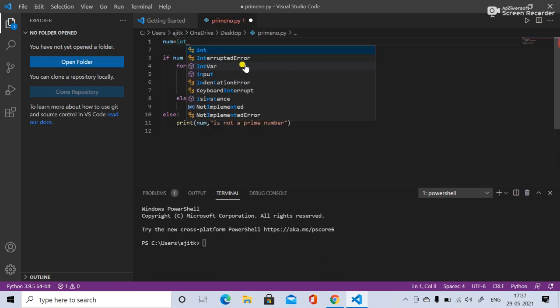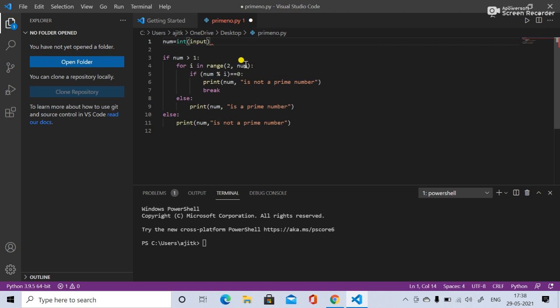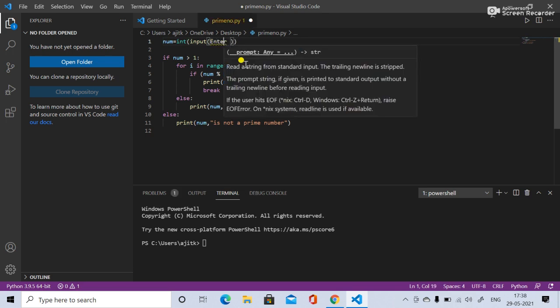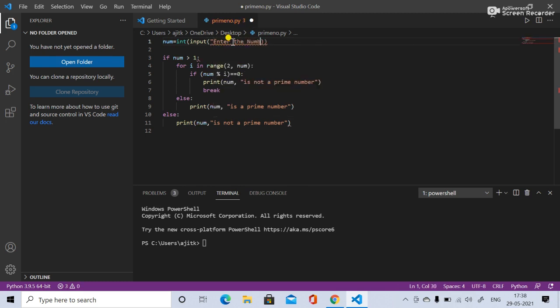For that we will take an integer type to check the user entry number. First of all, it will come in double quotes: enter the number like this. So now it is done as enter the number, integer format, it will store in num, and till num minus 1 it will check from 2. That means it is a user entry number. Previously we used a particular initialized number within the program, and we checked the prime number for that.